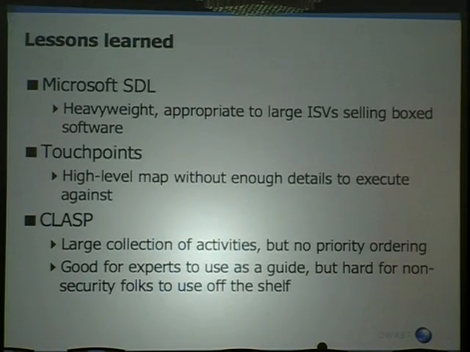So when we moved to the SAM model, we broke it down into much smaller pieces. If you think about it, there are 12 functions with 3 levels underneath each function. So there are 36 possible levels, and each level has 2 activities assigned to it. So there are 72 different activities. And it's not that we just made up new stuff to do. What we did was take the things that were already in CLASP and make them smaller. We made the activities much smaller, much better defined, and put together a salient paragraph that tells you exactly who and what you need to be doing in order to accomplish this.